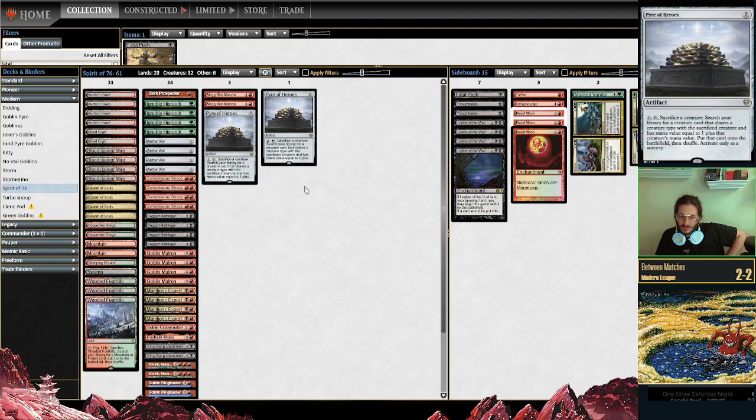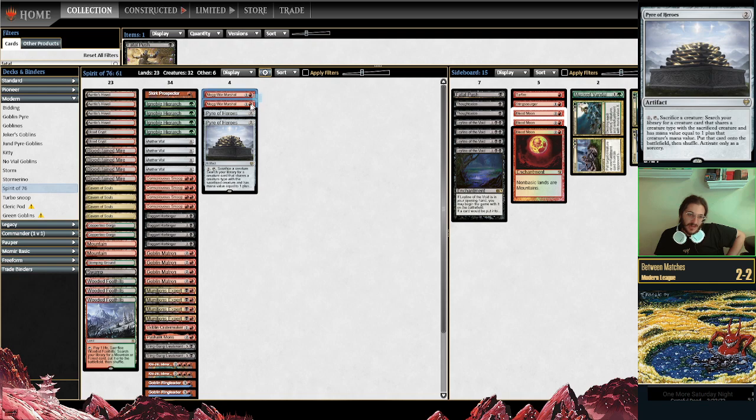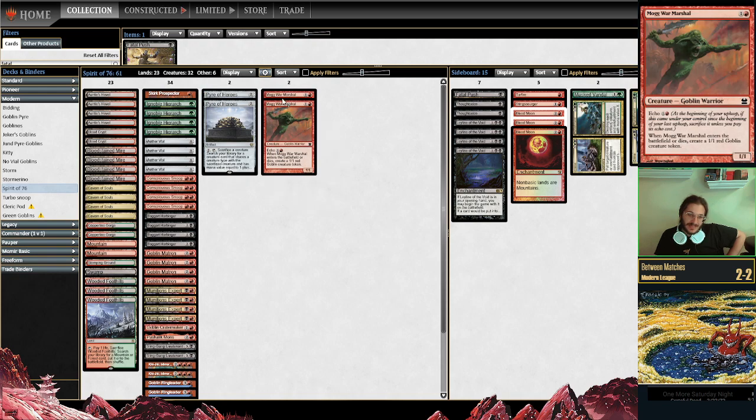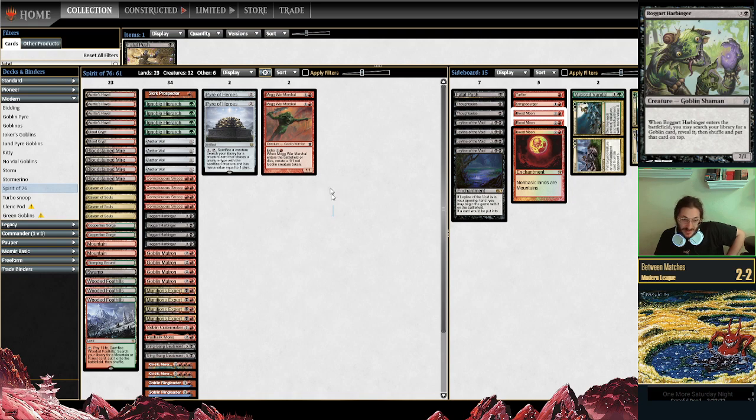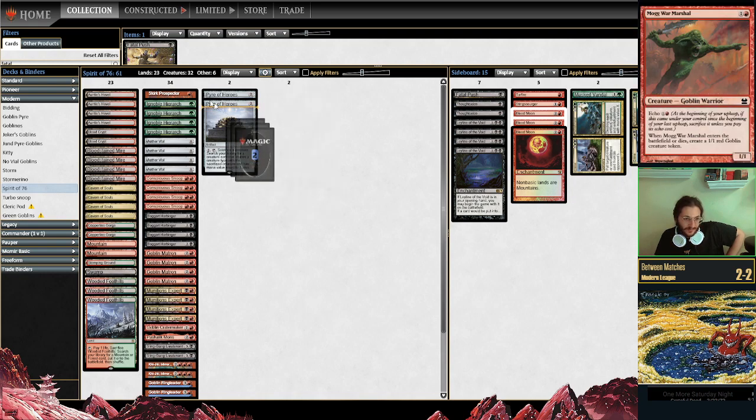So it gets a lot worse. Your combo gets a lot less consistent. Your combo is really important right now. But if you cut the Mogg War Marshals, you have fewer ways to pyre out Boggart Harbinger, so your combo gets less consistent, and you can block Ragavan less often. So you kind of want both of these, and you don't really want to run just 1 Pyre of Heroes.